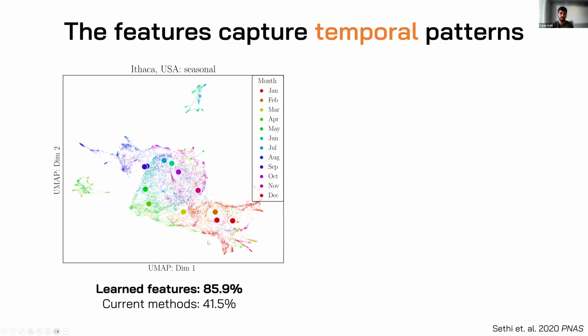We can see temporal patterns as well within our data set. This is one of those perhaps like a wood data sets from that fixed microphone that's outside the Cornell Lab of Ornithology that was going for 3 or 4 years. In red here, we see December, November, winter months. And then in blues, we go over to August, July, and summer months. So we see seasonal cycling of the soundscape.